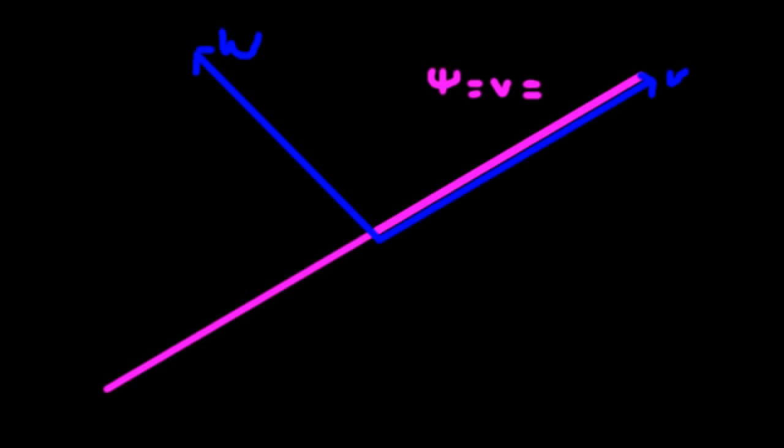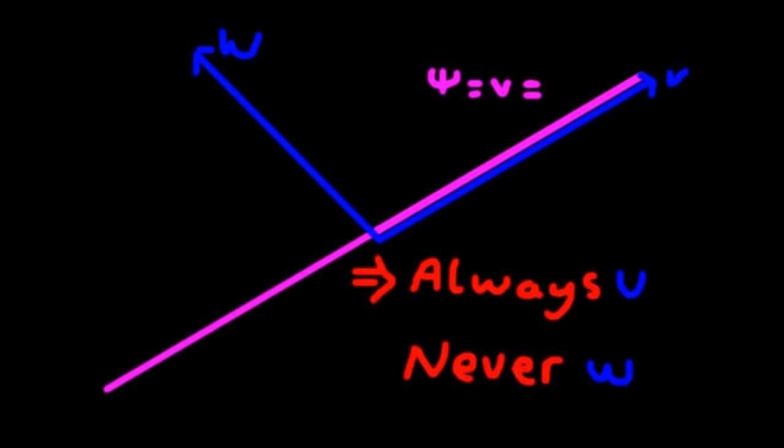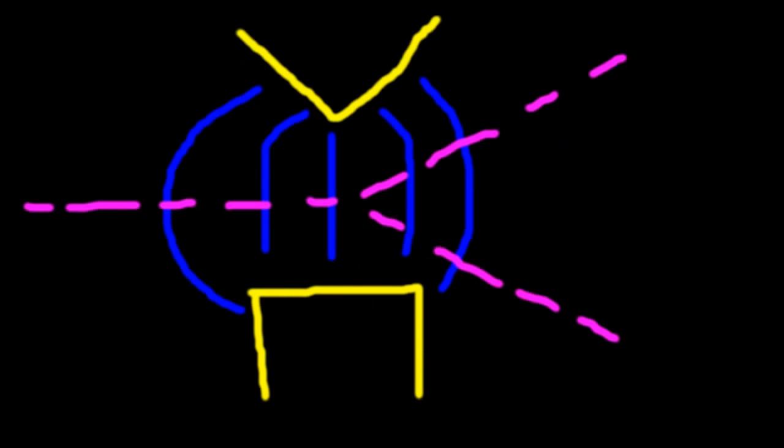This time we're going to measure if the line is going in the w or the v direction. It will always be in the v direction and never in the w, not even in the first measurement, because it is already along the v line. The wave function cannot collapse as it is just one eigenfunction of the wv operator from the start. This example is kind of basic and a bit of a cheat example of something we will try to come back to in part 3 when we discuss the Stern-Gerlach experiment, where we will use these methods to show some of the weird aspects of quantum mechanics.